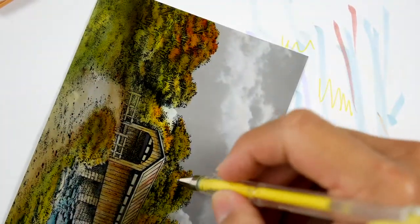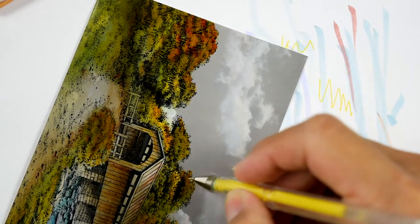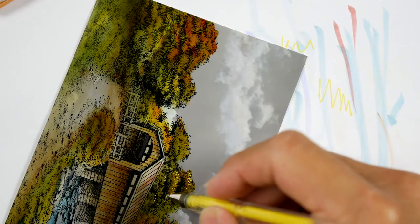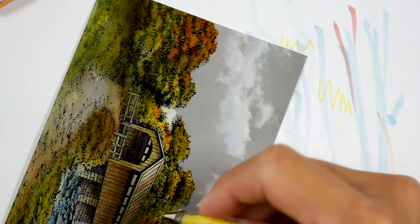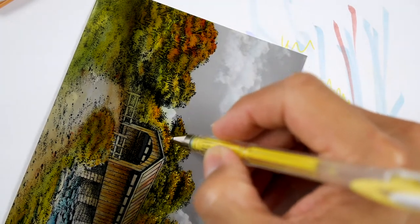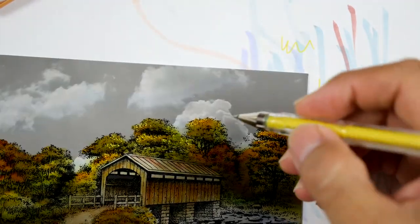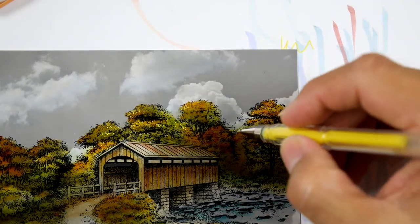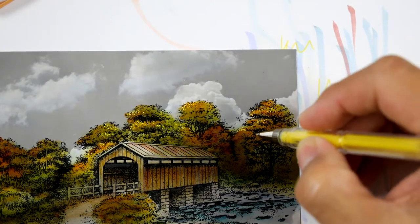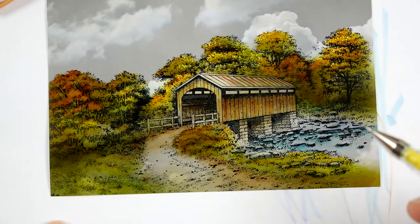So it's a way to go back in, and in this case it's not really reintroducing light back into a darker area, because the photograph itself was already fairly grayed out in many areas, so this is a way to introduce lighting for the first time in some areas. In some areas I colored it a pretty decent amount, but where it did get dark, it was fairly dark already in terms of the existing photograph lighting. All right, so it's kind of bringing things to life a little bit, isn't it?